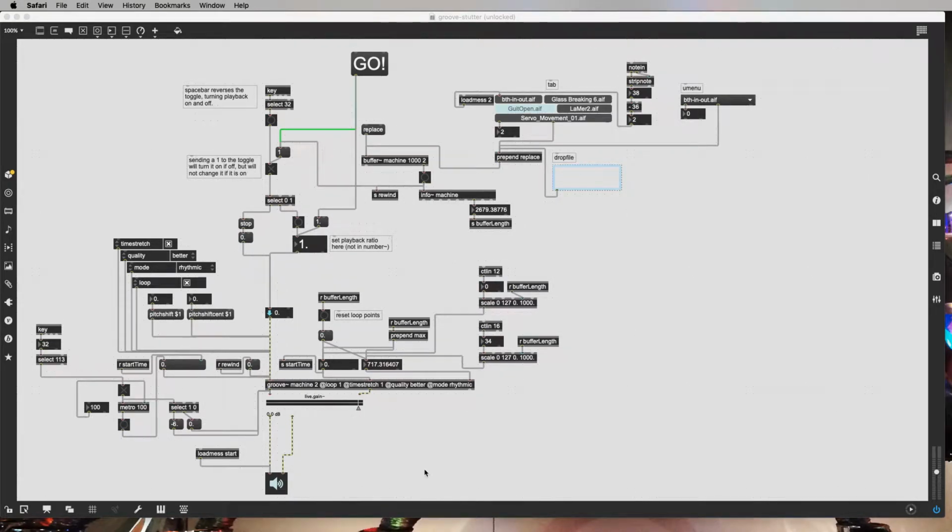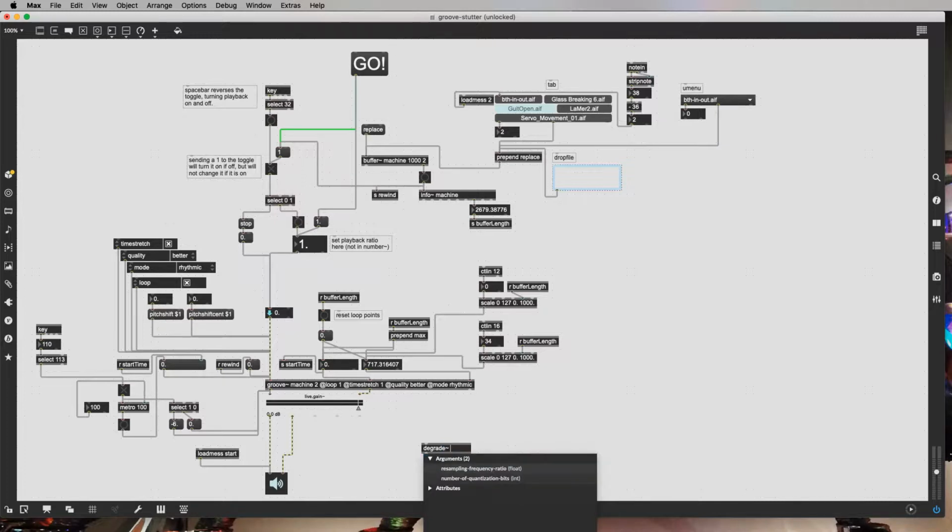Okay, so moving on with groove. I've got playback and stutter effect. And now I'm going to start adding some audio effects. I'm going to start with some distortion because distortion is always fun. And there's some great objects for this. So I'm going to add what's called a degrade object.